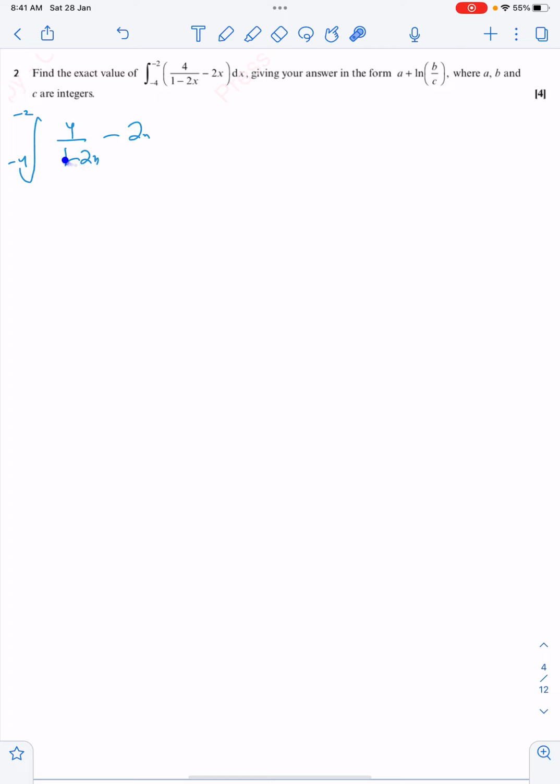Now, just revising the differentiation: if it is 1 upon x, the integration of 1 upon x is going to be ln x. Whenever you see that the derivative of the denominator is up in the numerator, you will write it as ln x. If it is, for instance, 1 upon 2x plus 3 and we have to integrate this, the differentiation of this whole thing is 2, which is not here, so we're going to include 2 here. You multiply by 2 here on our own, and to cancel the effect I write 1 upon 2, so the result will be 1 upon 2 ln 2x plus 3 plus c.